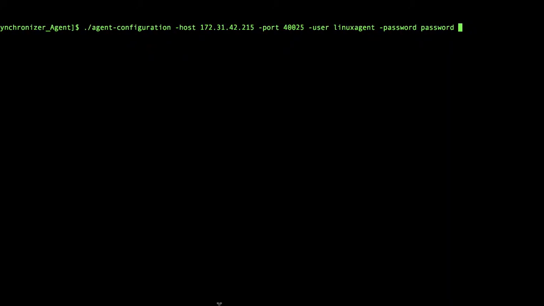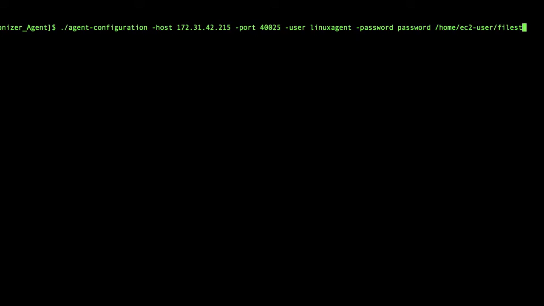So that's called the root path, and if I'm not mistaken, it was /home/c2.user/files to sync. Oh, so this parameter is supposed to be dash root path, and then the path of that directory we created earlier.